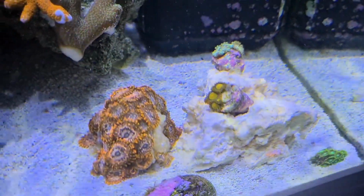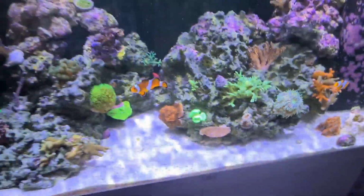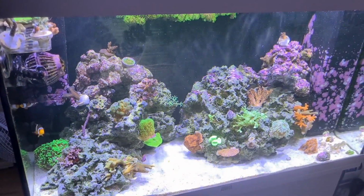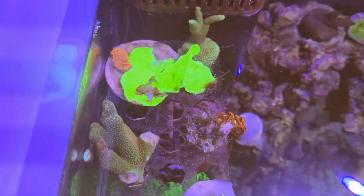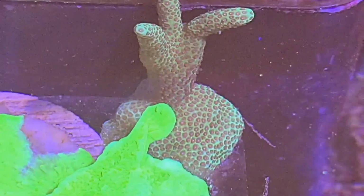So I think it hasn't already based out, so that's going to have to base out a little bit first before it starts growing. And it has fallen over a little bit. It's kind of leaning on the skimmer, but I'm going to have to re-glue that in position after I've done this video. And here's the frag rack.